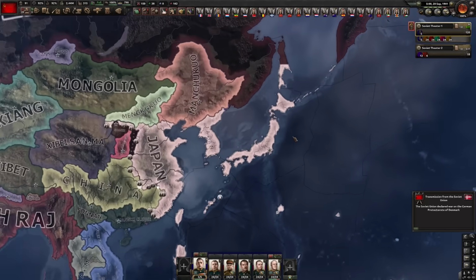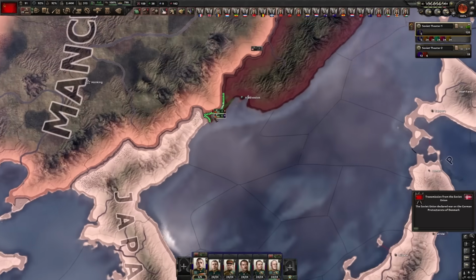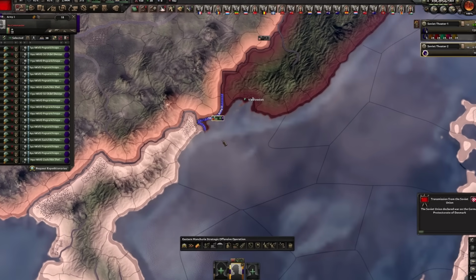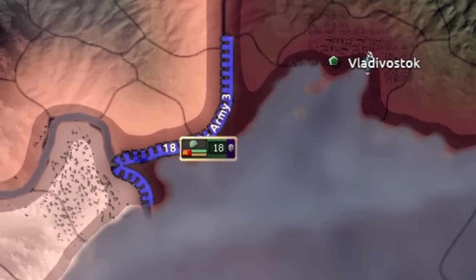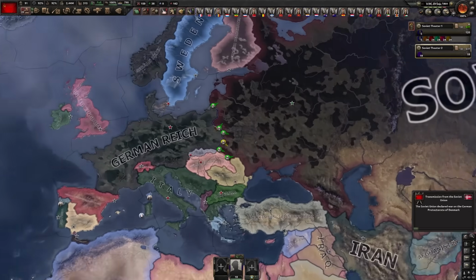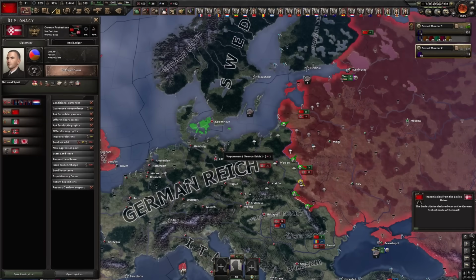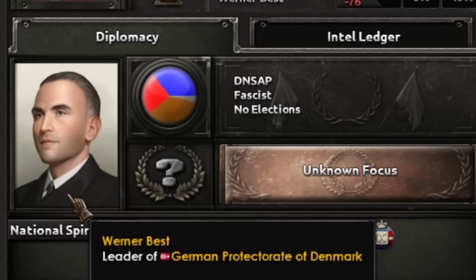And now you don't have to worry about forgetting about garrisoning the Far East, because I've just got the NKVD over here. And the NKVD aren't exactly the best equipped for this. But yeah, there's another handy tip and trick. And now you can just go ahead and hold against the Germans and not have to worry about the Danish ruining everything in your life.